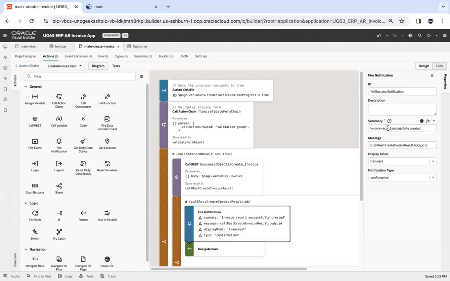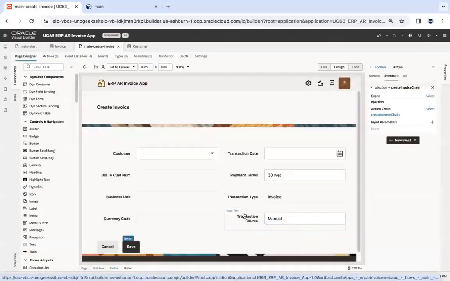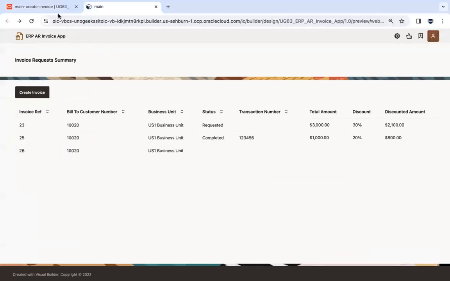Okay, so I'm printing invoice created successfully. We fine tune the notification message. And another important point is we want the invoice to be created with a default status as requested, right?